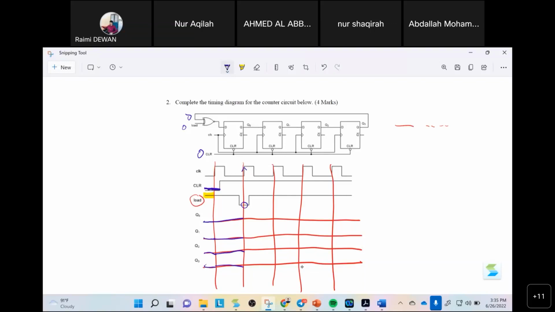What is the output here for the XNOR gate?